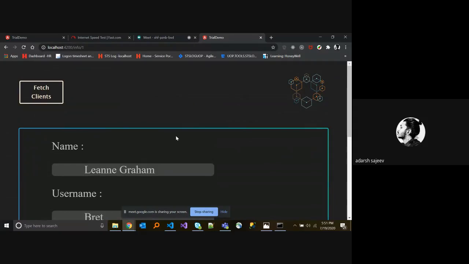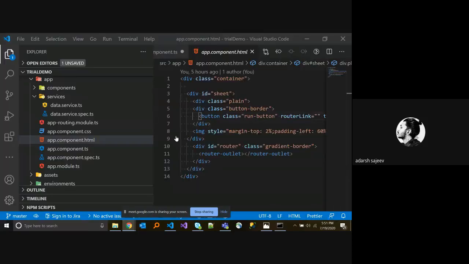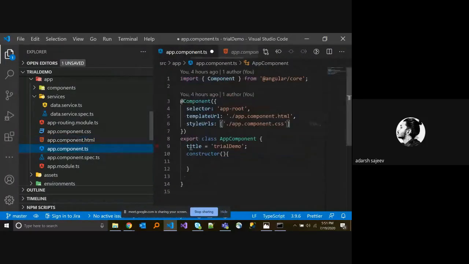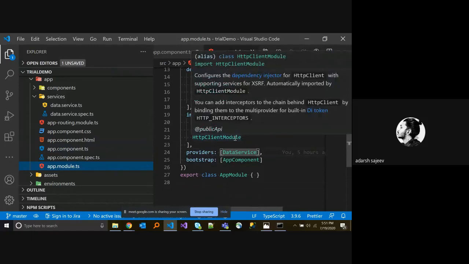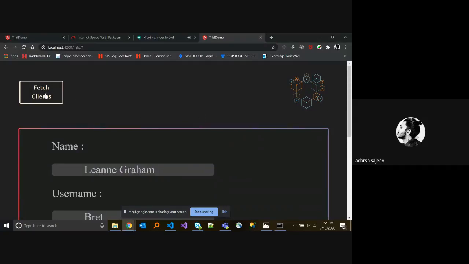So I already explained routing in between the service also. Service I told we are providing at the component level or in the module level. That means everywhere in the module that service will be available. So you don't need to create a new instance every time. Say for example, I'm in the screen and I'm calling a fetch client.